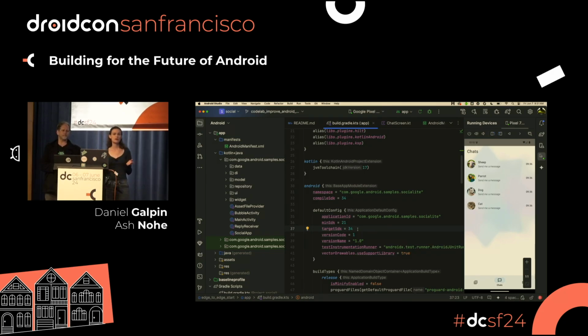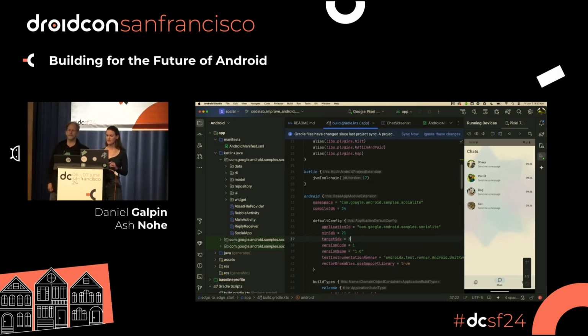Right now, we can see our Socialite demo app on the right-hand side, and we see that it is not edge-to-edge because the system bars are opaque at the top and the bottom. Right now, we're targeting SDK 34, or in other words, Android 14. Edge-to-edge will be enforced as soon as we target Android 15. So if you are from the future and sitting in this room right now, you're probably going to change your target SDK value to 35. And then also, please come talk to me. Yeah, if you're from the future, I want to know. But for the rest of us, since we're working in a beta, we're going to set target SDK preview to vanilla ice cream. And then sync and run, and at this point, we'll see edge-to-edge enforced.